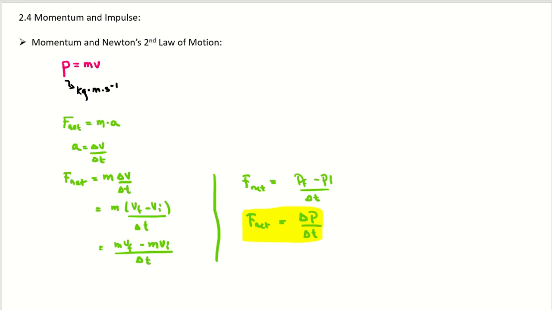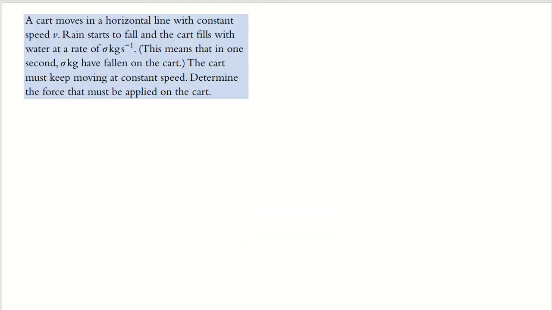Now, there's something that I would like to talk about here. Here I have considered the mass to be constant, but maybe sometimes there are some questions where the mass is variable while the velocity is changing. So in this case, you have to be very careful. Like, for example, in this example. So this example is from Tsoukas' book. You can find it in the worked example. So let's read this. Let's try to figure it out.